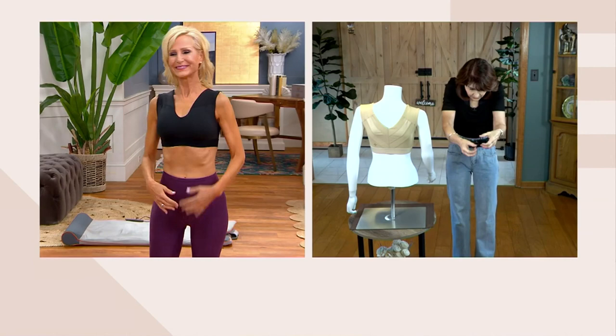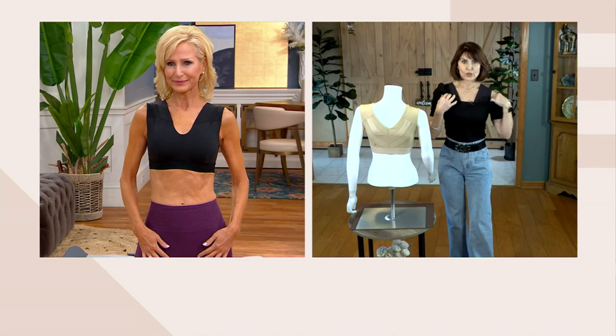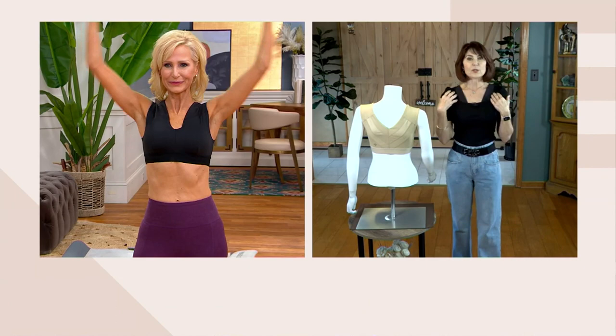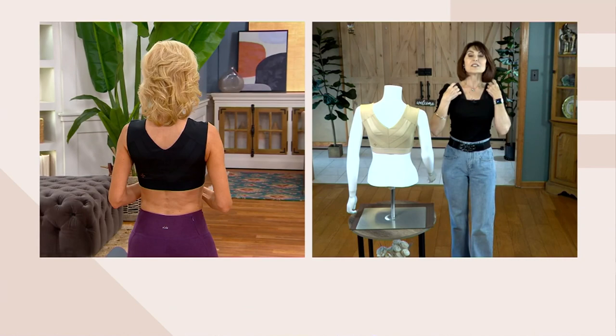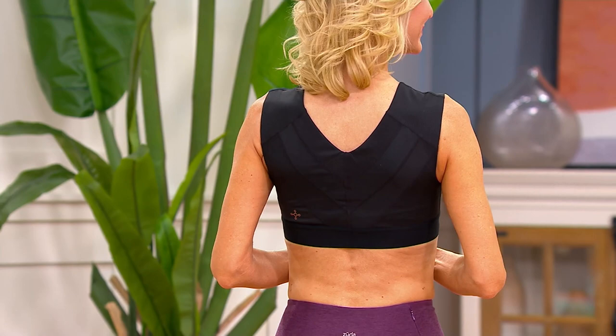I'm wearing it under a top — it just looks like part of the shirt, almost like a tank top because the band is super wide. If you're a larger busted woman, you hate those narrow straps because they dig in, cut in, and cause little brush burns. This is the most luxurious, most comfortable option. The wide band at the bottom, no underwire, no cutting, no digging — all about comfort and giving you that shoulder support to relax the shoulders down and back into the rhomboids.